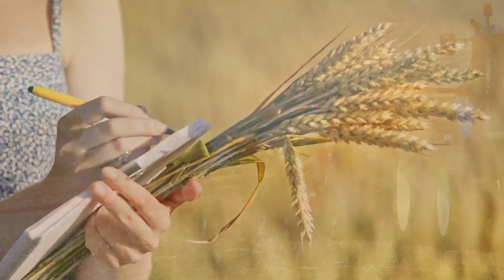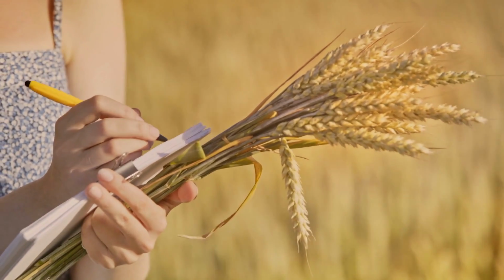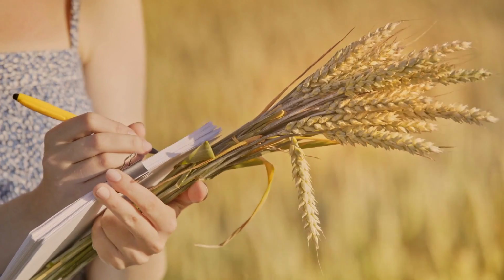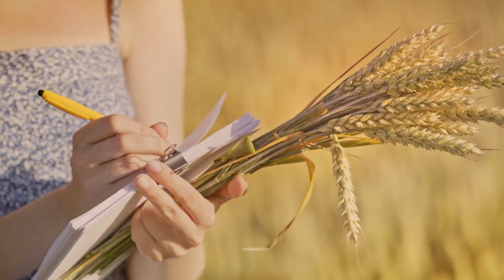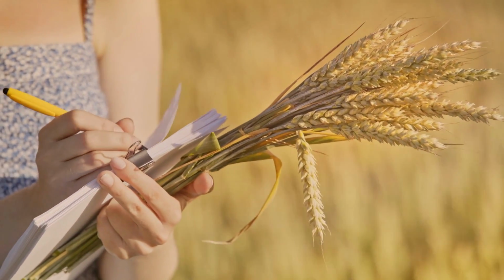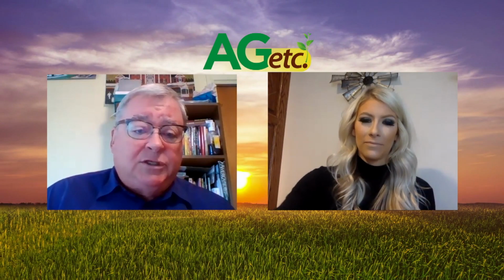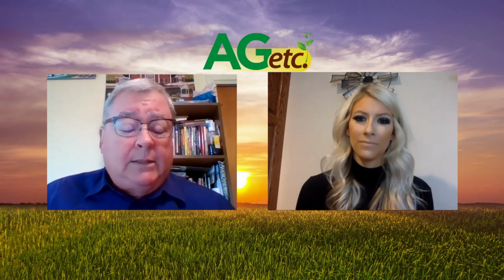But just plan ahead. Right. Plan ahead. Write it down. That's even a novel idea. I have to fight myself on that. Write it down and read it, review it. Seed rates, no, I'm not worried about that yet. You've got to adjust that on the fly when you get to planting time and the outlook.